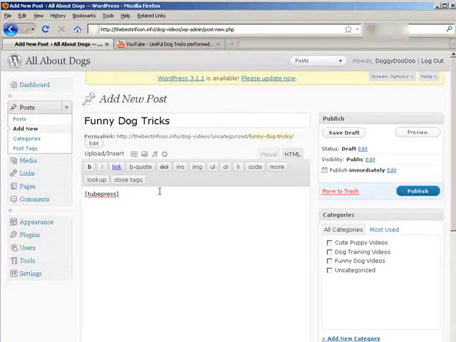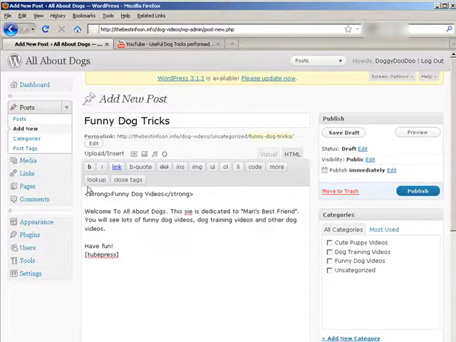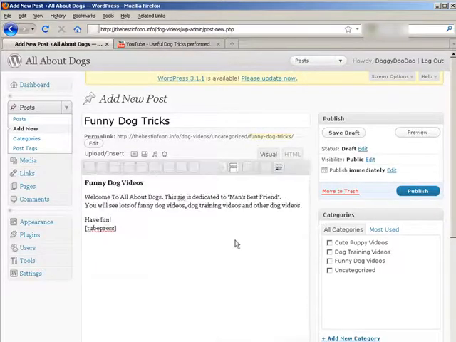But before we do that, you want to have some description above it, because you need some things here for the search engine to see. Okay, so put in a description above here. Okay, so first I put funny dog videos, which is the main keyword for the particular post we're doing. And we want to start with that, and I have it highlighted here. Okay, so to do that, I'm in HTML mode here, and I just highlight what I want, and then I just click the B, and then I put the tags around it. Now you could also be in visual mode like this, and you can do it this way.